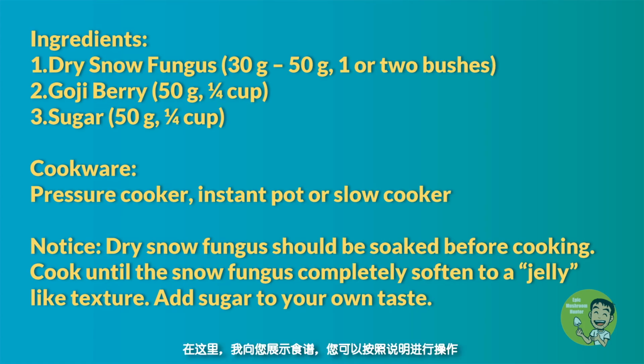Definitely, I highly recommend that you try this. It's a very good recipe, and it's very simple. Oh, by the way, if you do not have a pressure cooker, you can do slow cooking to make this snow fungus dessert. It's really good. You should have a try. I highly recommend it. If you never had this before, I wish this will really satisfy your taste buds. Here I show you the recipe and you can follow the instructions.